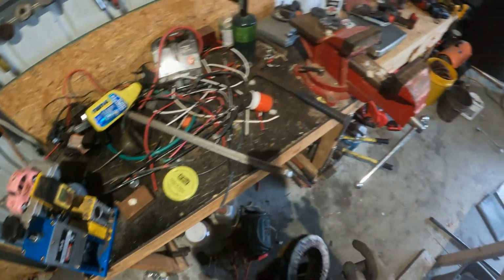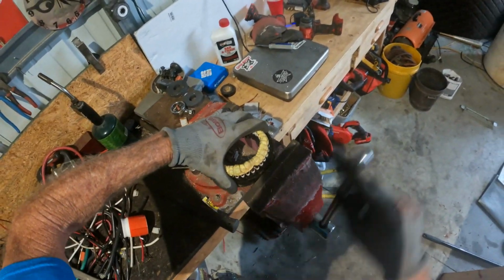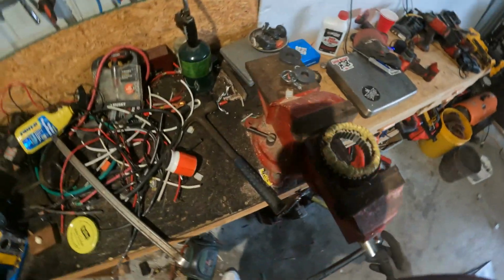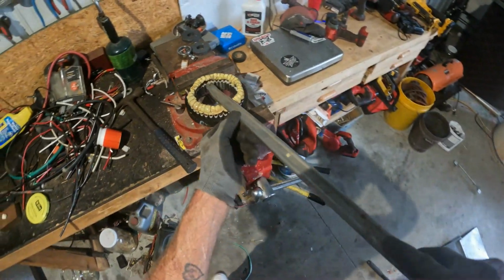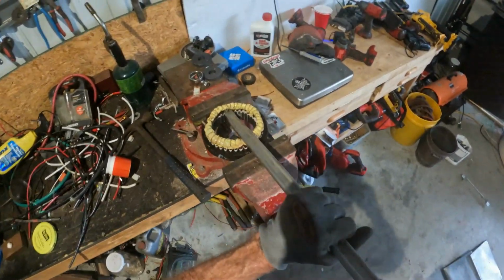And so the next thing, I have an air wrench that I'm going to be doing this with. I won't be doing it with this. But for now, this is what I have. So I'm going to use it.